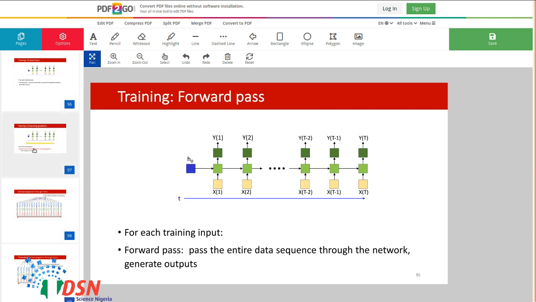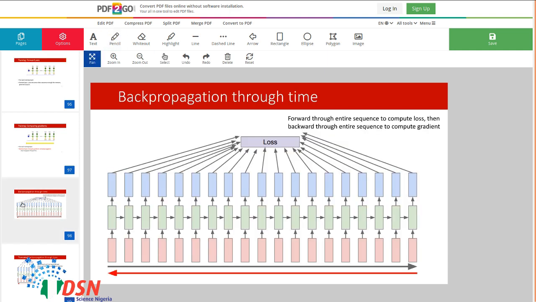To train this neural network or RNN, now we want to talk about the training of that RNN. In the forward pass, we know how to compute the output of the network, but for the backpropagation, we could have backpropagation through time. So we just add all of the losses in different time steps to get the total loss.